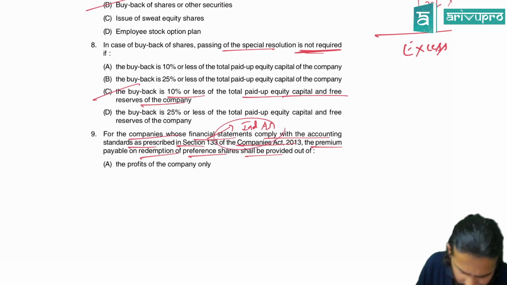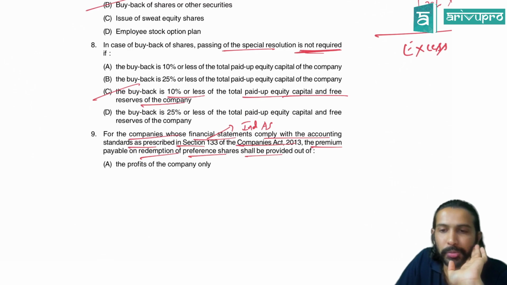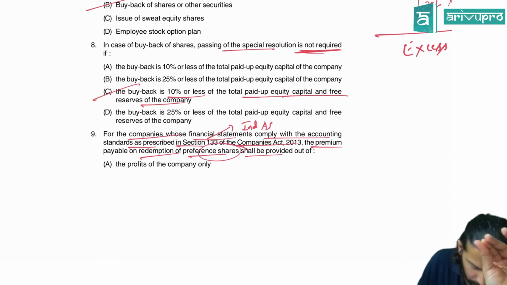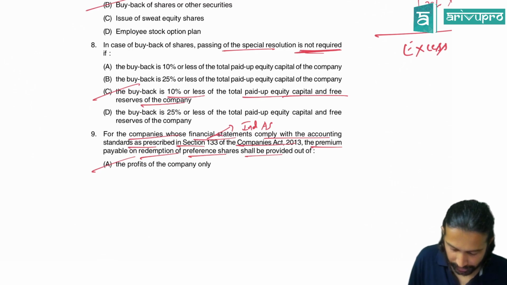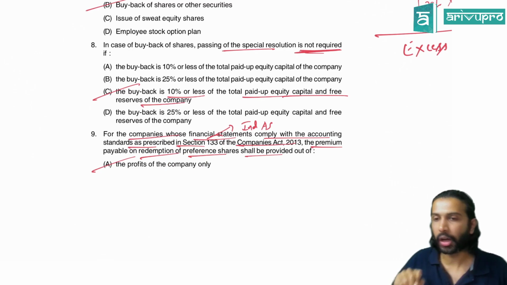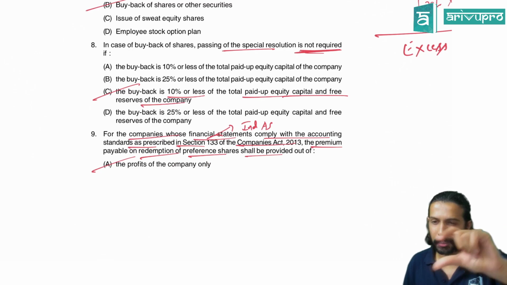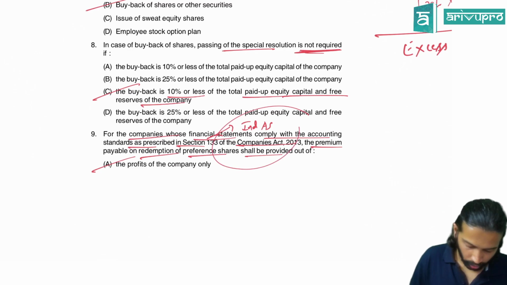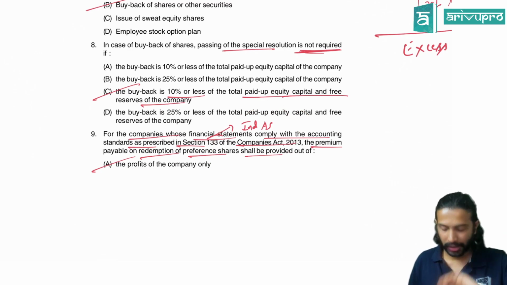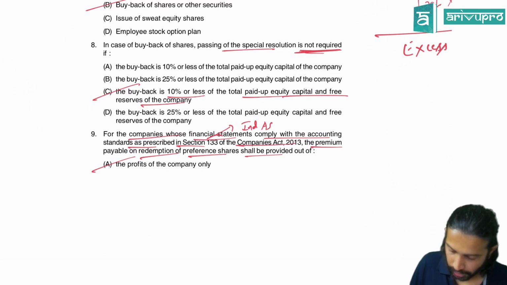But if Ind AS is applicable to the companies, then Ind AS prohibits using securities premium for this purpose. Meaning, if you have any premium on redemption of preference shares or debentures, compulsorily it has to be adjusted with the P&L account only. No securities premium. This is as per Ind AS. AS allows this, Ind AS does not allow this. As per accounting standard, it is very much allowed. Here it is not allowed because a little manipulation is possible. Hence, they have brought in this concept. So any premium has to be adjusted with the profits of the company only. That is the section as such.